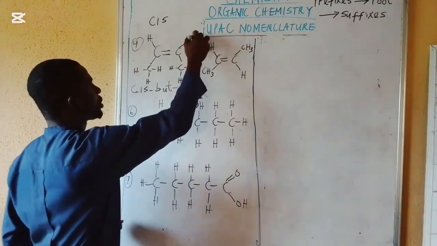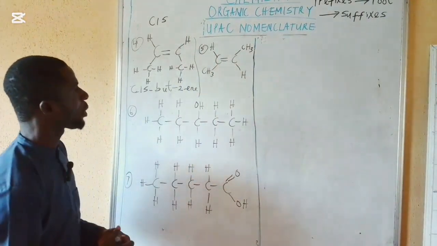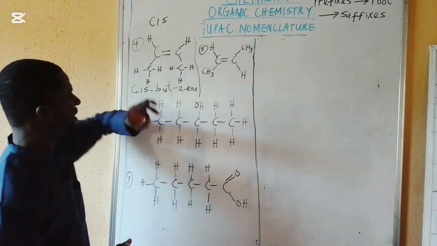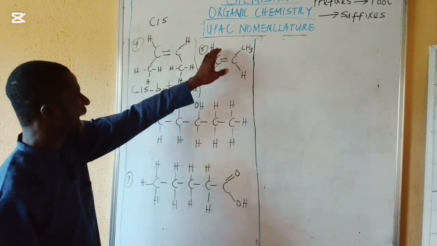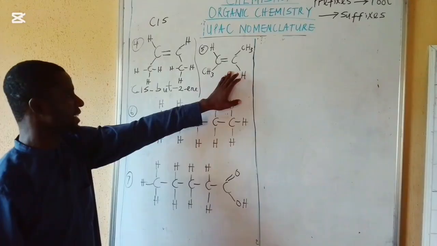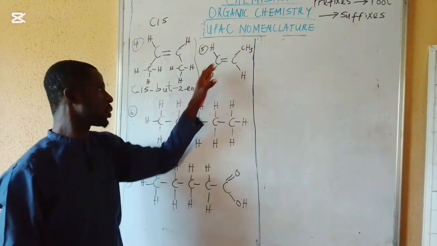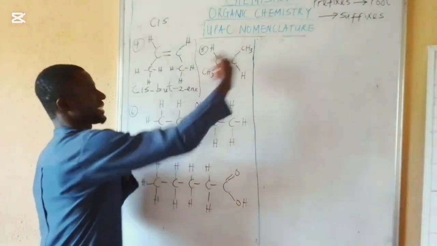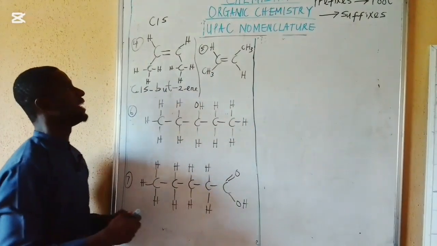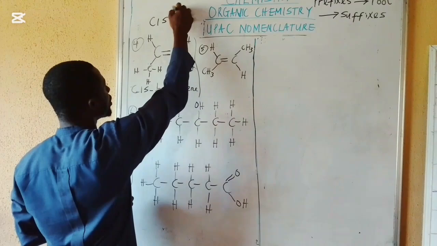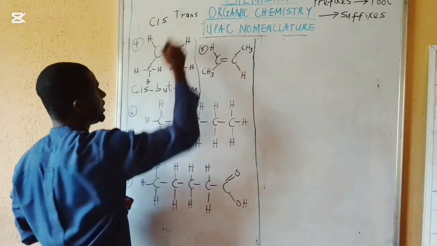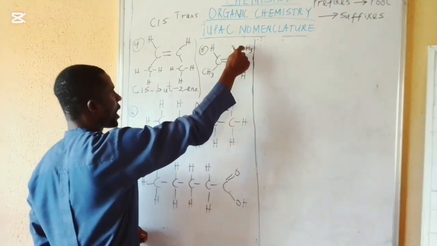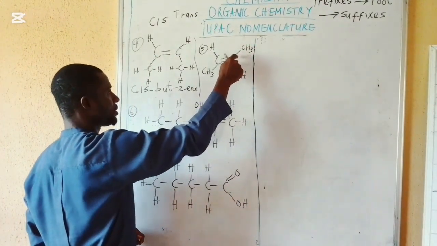So the same thing here, it's still the same structure, but what we are going to see as different is that the hydrogen is arranged alternately, and the methyl group is also arranged alternately. So we have the same group arranged in an alternate manner. In Latin word, that is called trans. We count the number of carbon here. Longest consecutive carbon chain, 1, 2, 3, 4.